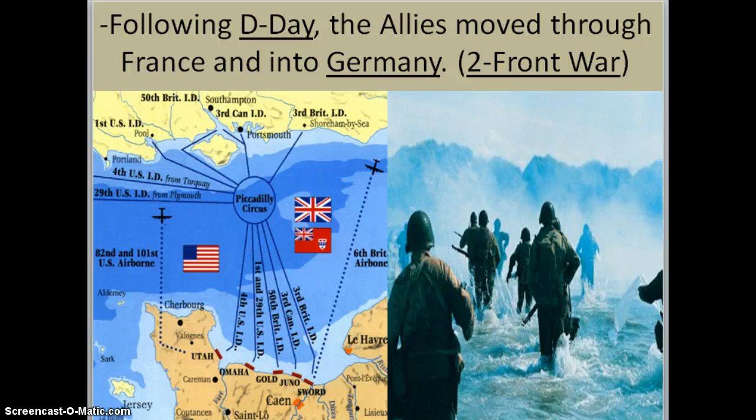You can see here on this map, it's a diagram of the D-Day invasion, and it was a massive, massive invasion. Down on the bottom, you'll see they list the actual beaches where the different troops landed. You had Utah Beach, Omaha Beach, Gold Beach, Juno Beach, and Sword Beach. And today, this is one of the most phenomenal invasions in history, and D-Day survivors go back to this area yearly to see the place where they once fought, and it is a massive memorial cemetery now today, and museums.